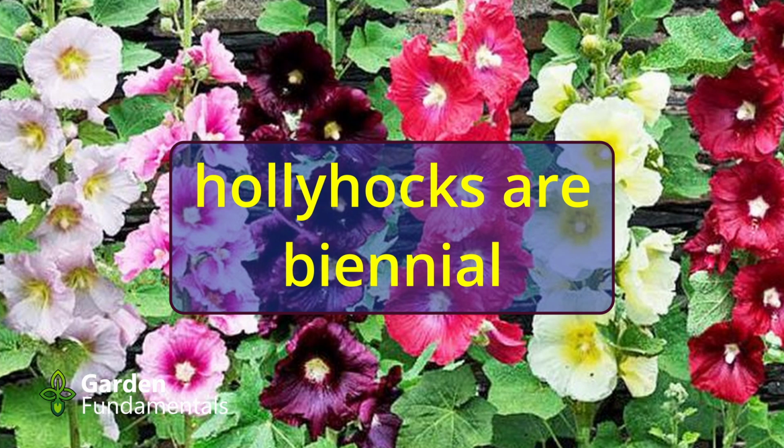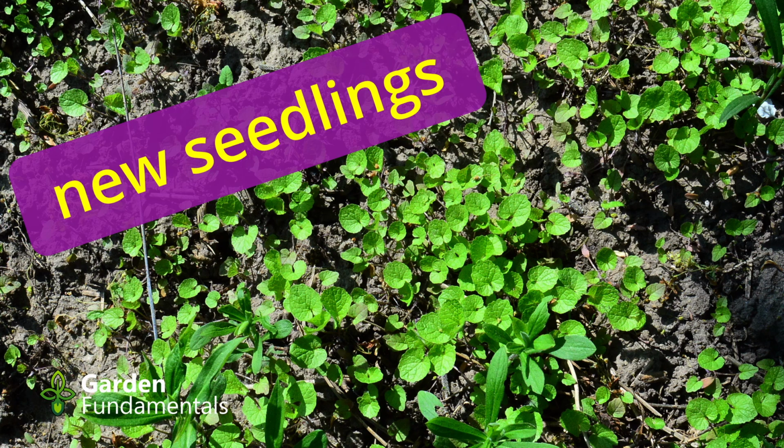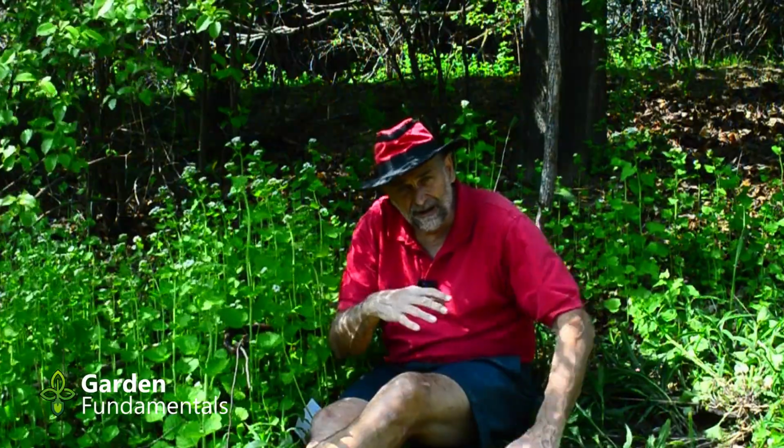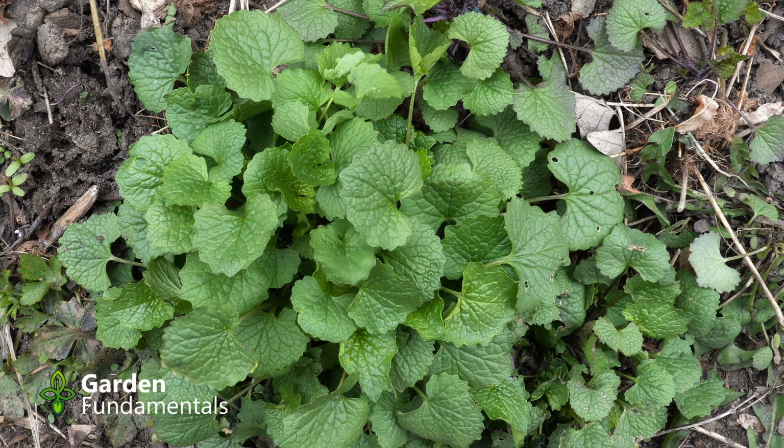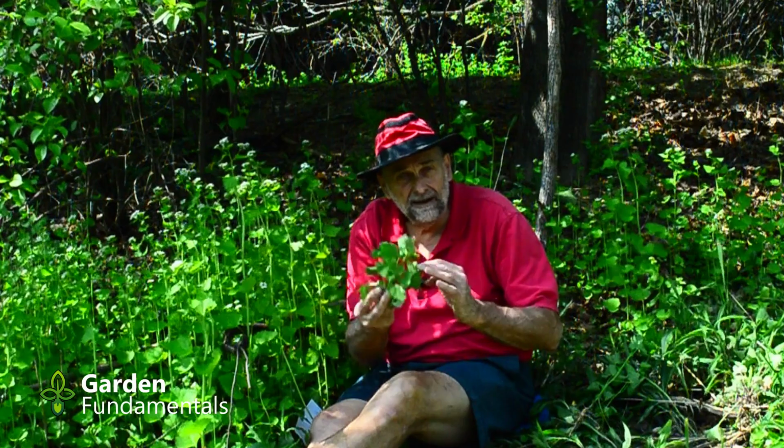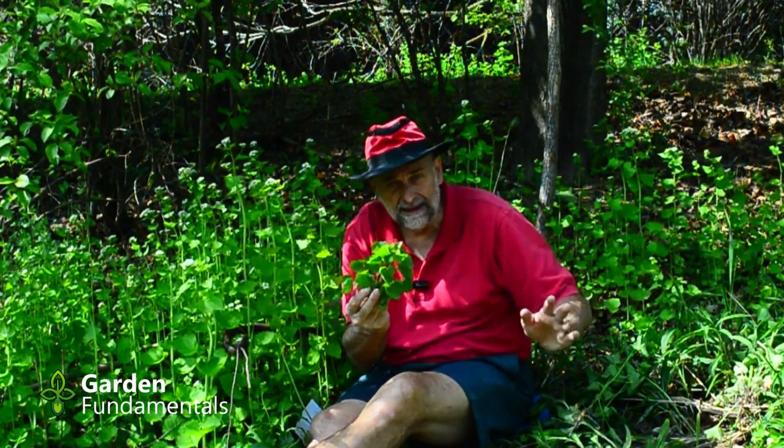So what is the life cycle of garlic mustard? Well, it's a biennial, and we actually grow a lot of those in our gardens, so it grows very similar. It starts as a seed, germinates the first year, and it tends to grow a rosette. A rosette is a plant that stays very close to the ground. It's not tall like this. The first year is just a little thing along the ground. It'll look something like this in late summer.